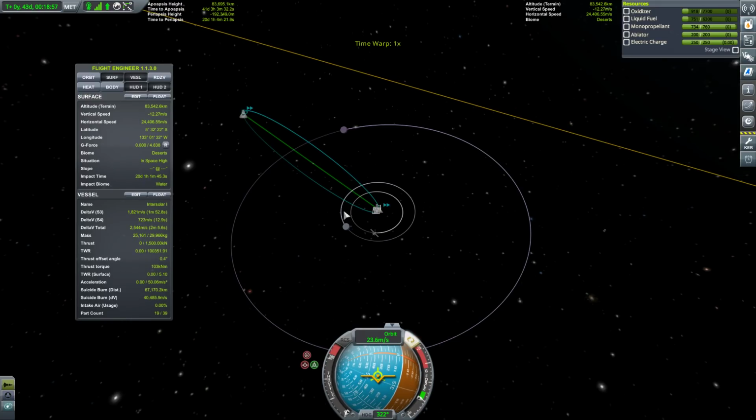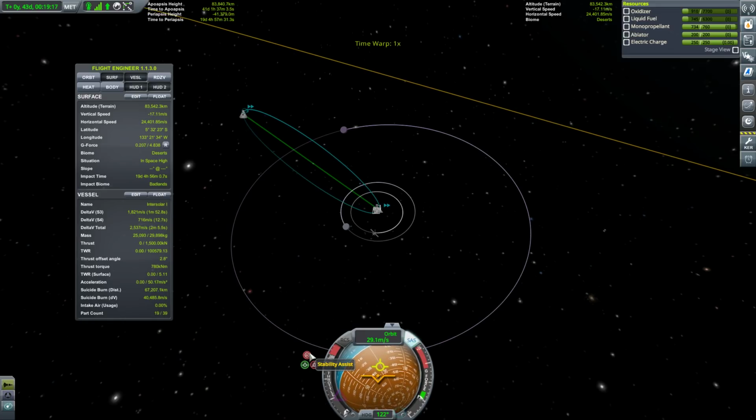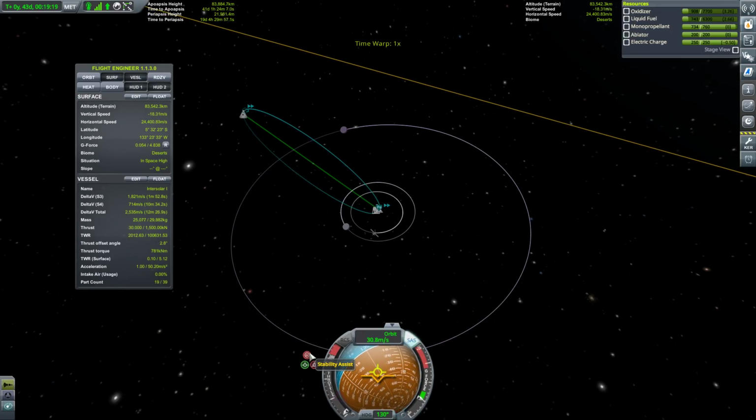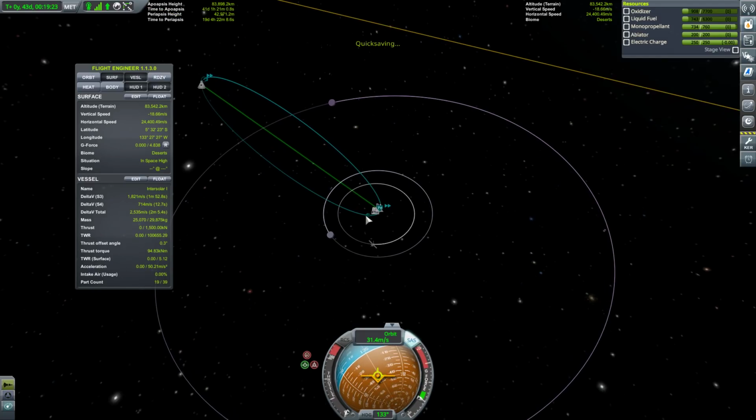Oh, no, I did it. Oh, come on. Pay attention. Get your brain on. The slightest touch out here just has huge, you know, just huge implications. That'll do. Okay. And then we'll do a quick save.